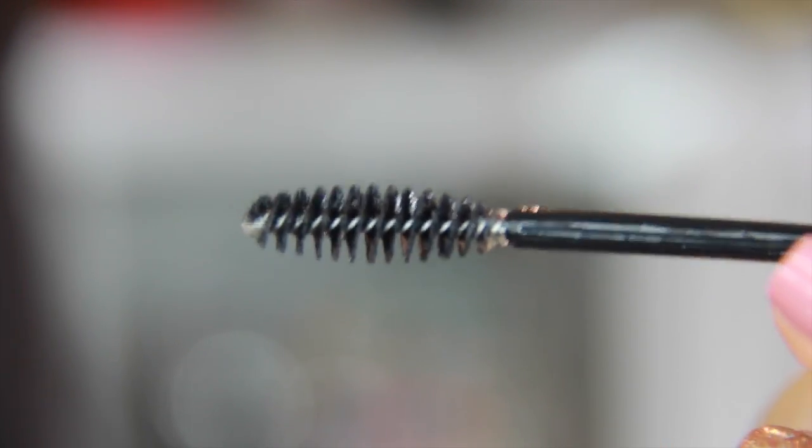Once you finish with your brows, or you can even use it first, it's all up to you and how you prefer to do it. But I comb this through my brows after I've finished with a powder, and it really sets them all into place. And because it is a waterproofing gel, it will also turn your powder from being not as long wearing into a really nice long wearing waterproof powder. So just a really simple product.